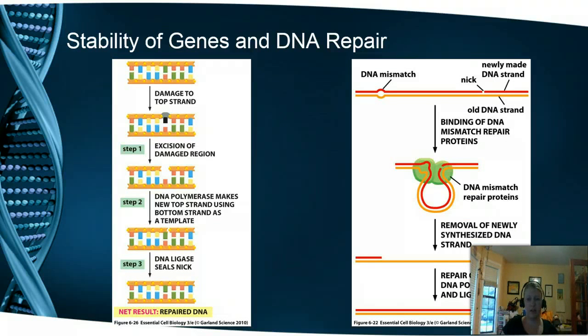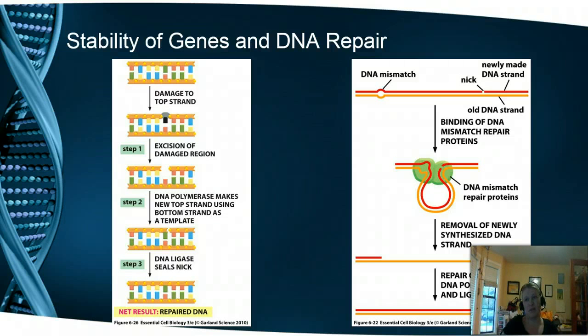So preventing all these disastrous results or problems is exactly what our cells are designed to do. And there's a couple different processes that will do that. We have DNA mismatch repair proteins that help recognize when there's a mismatch. And as I said, there's a bulge or an indent within the DNA typically. And what it'll do is remove the damaged sequence and then have DNA polymerase and DNA ligase come in and fix it. We also have a different protein called nucleases that will go in and recognize the single base pair issue, remove the damaged base pair or damaged base, and then DNA polymerase and DNA ligase will come in and fix it.